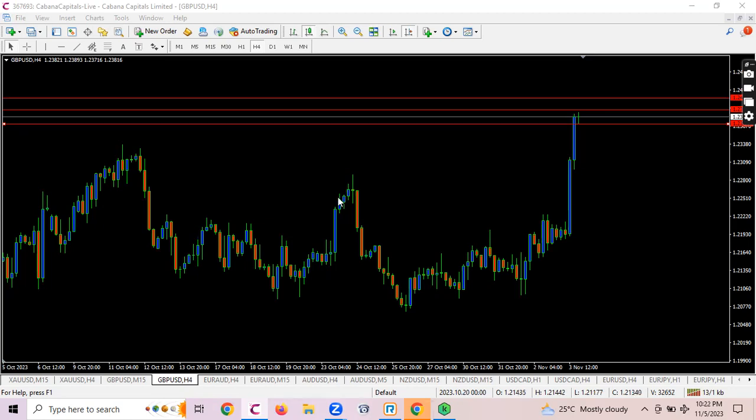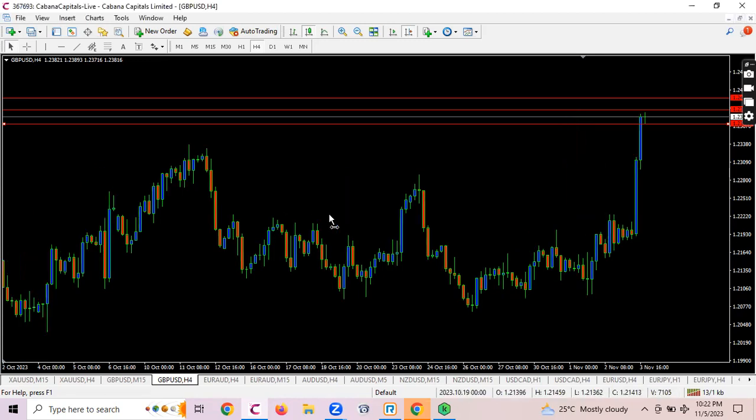But based on this strong bullish move we experienced on Thursday, Friday, I believe there will be a pullback because those who bought and have made profits would want to sell, right? That is trading psychology. Those who bought, they're in good profit, they would want to sell. And as they start selling, price will drop.